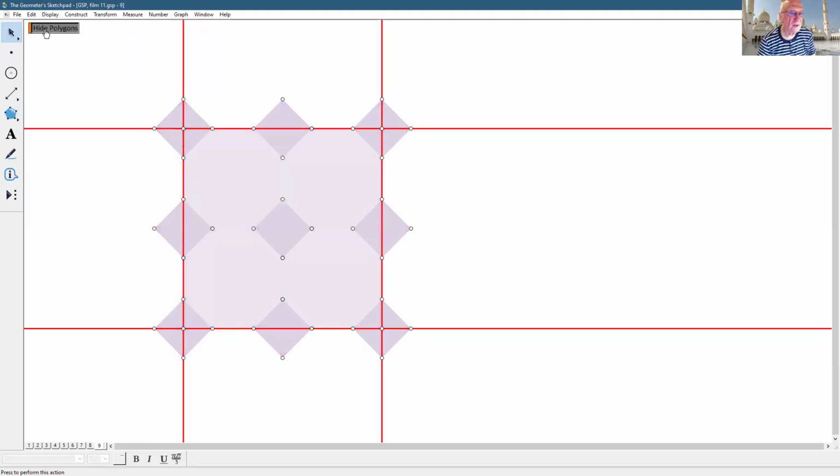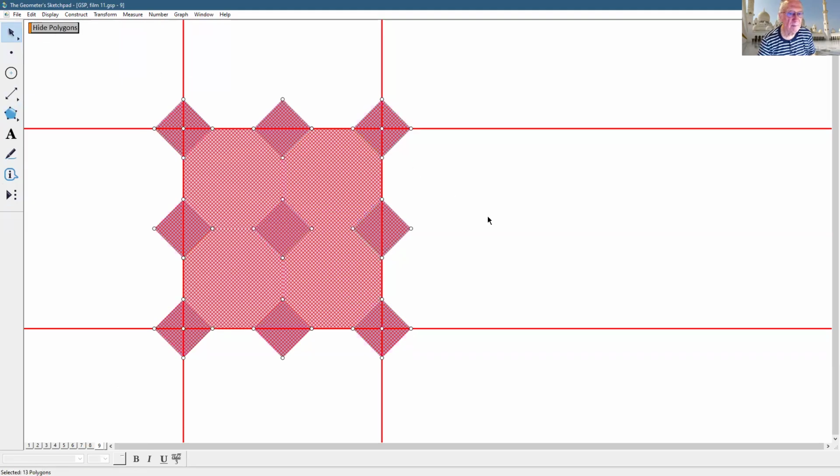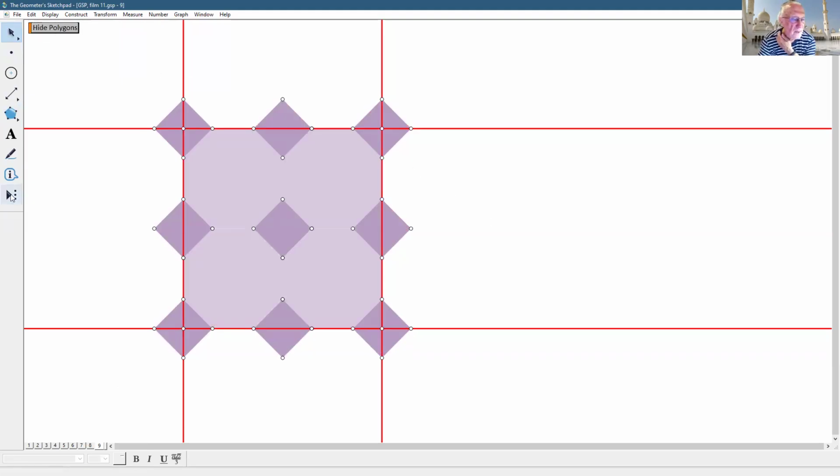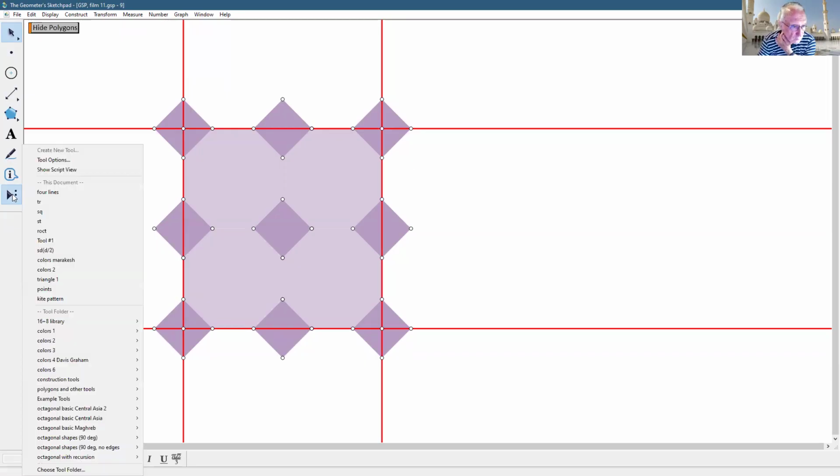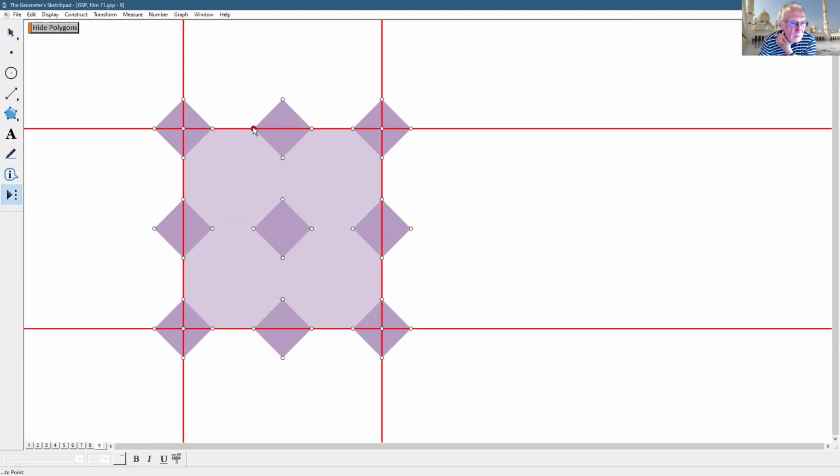So we will be able to hide polygons if we don't need them. Now go back to the triangle 1 pattern. Okay. Now, okay, nothing is wrong. Send to back this thing.